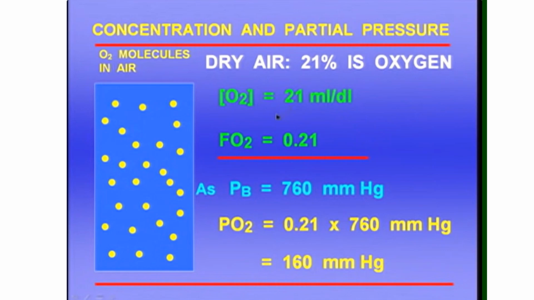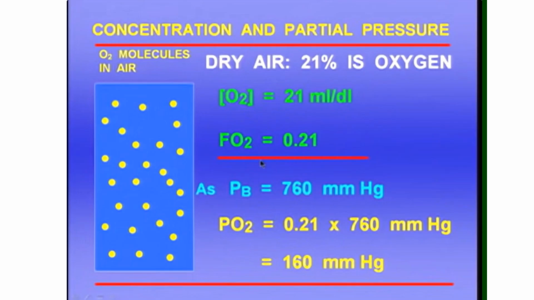Now, percentage concentrations all add up to 100. But in some cases, it's more useful for us to use what are called fractional concentrations. And the only difference is that the fractional concentrations add up to 1. So the fractional concentration of oxygen then would be 0.21, and you can see that all the fractional concentrations, all the gases, would add up to 1. Now let's look at the notion of partial pressure. It's a very important idea. We use it extensively. And the partial pressure is simply the oxygen concentration, in this case the fractional concentration, multiplied by the barometric pressure, which at sea level is 760 millimeters of mercury. So we multiply 0.21 times 760, and that gives us a partial pressure of oxygen in dry gas of 160 millimeters of mercury.